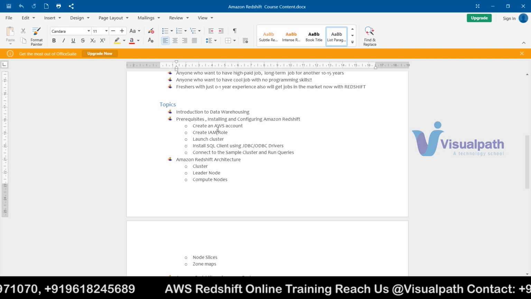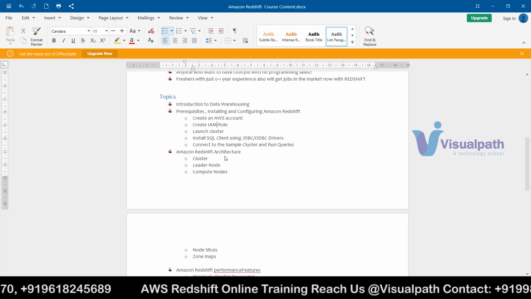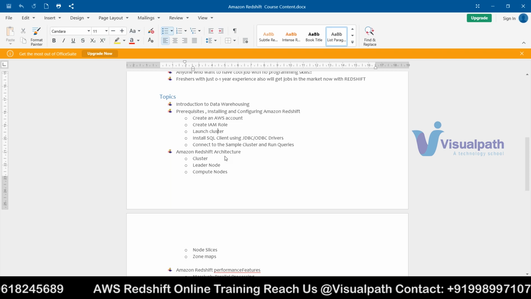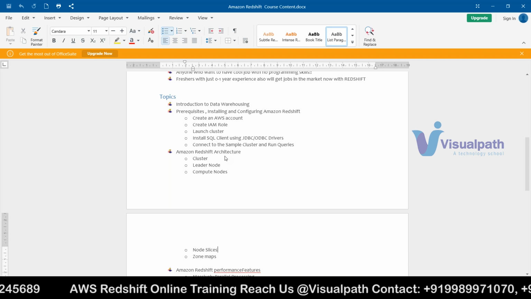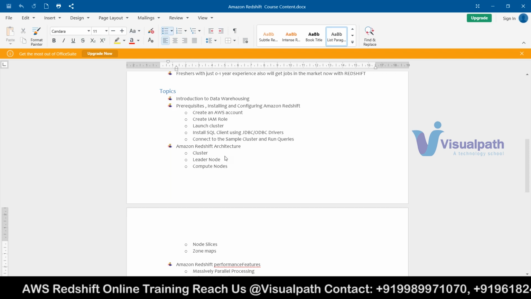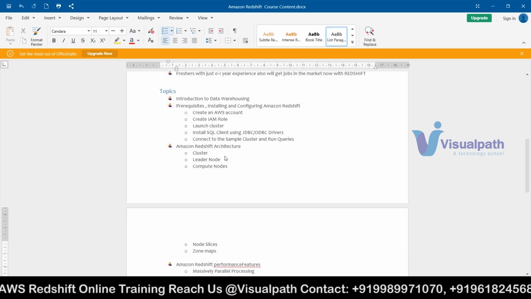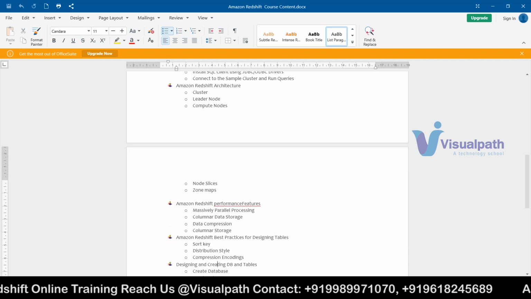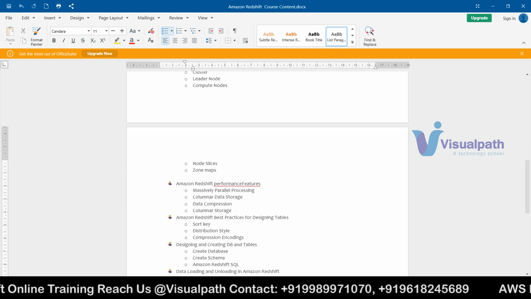Then of course creating your own AWS account, creating a role and your own Redshift cluster, and Redshift architecture in detail: very detailed about how the data processing will happen, and what the different node types available are.